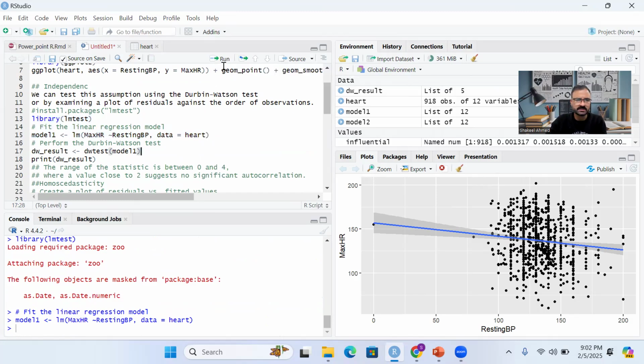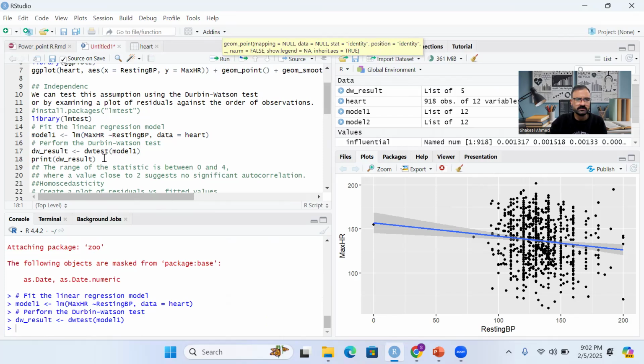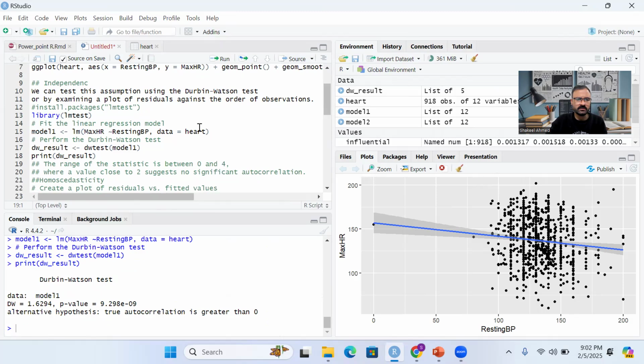The Durbin-Watson test is just dwtest, and then write the model which you want to diagnose. And you can see the Durbin-Watson statistic is 1.67 with a p-value of 0.0009. It means there is some autocorrelation, as the alternative hypothesis is that true autocorrelation is greater than zero.